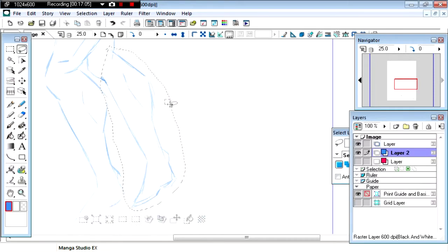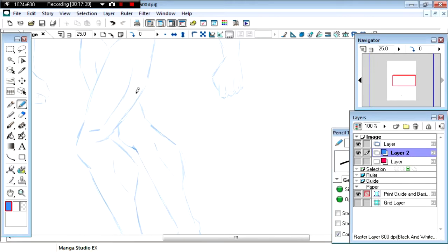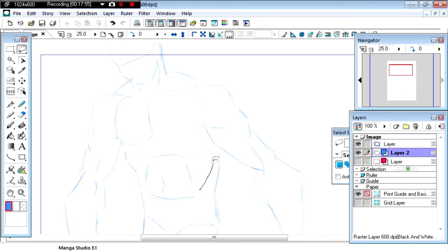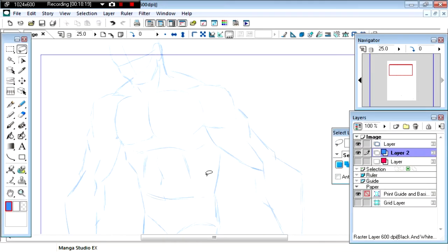As you see here, I'm just editing things and trying to make things look right. It was looking wonky, so I had to fix stuff constantly. But I got it kind of okay. There's just a lot of anatomy issues, but I'm still getting used to the tablet, so my anatomy's not as good as it used to be, since I haven't drawn in so long.